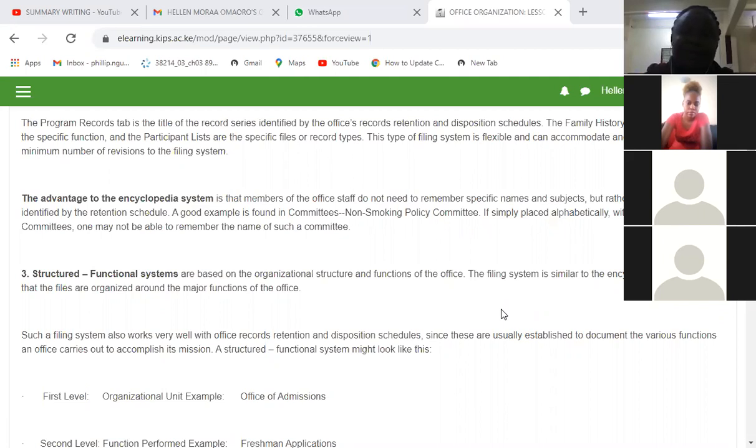That's a good one. Record is kept for a few years. Okay. So if you have a book where you are recording the phone calls, it is not a must that it is supposed to be put in the box file. You can arrange them somewhere, but according to the function of that office.